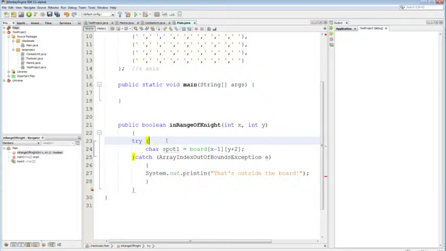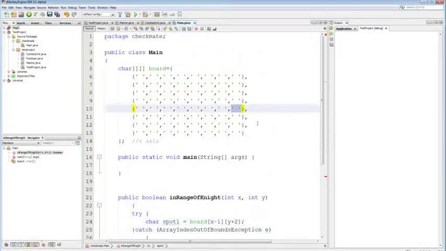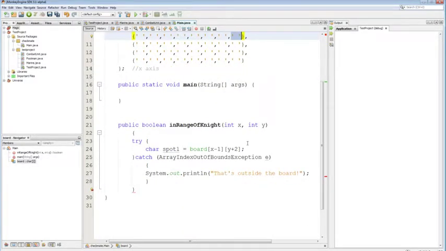There are some errors that you might deem unacceptable where you want your program to crash. That's fine too. But in this case, we don't want a program to crash if a piece is near the edge of the board. Okay? So that's what this is going to do. If you don't know what kind of exception to put, if you're new and you don't know what kinds of exceptions there are, you can just catch every exception like this.